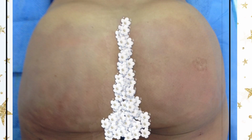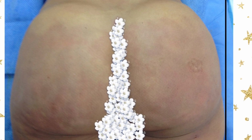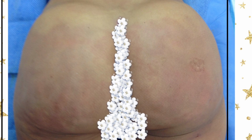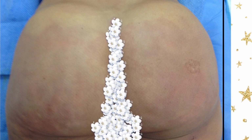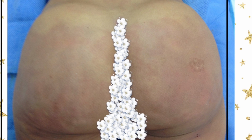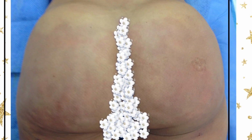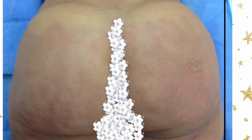The Brazilian butt lift involves liposuctioning various areas of the body, including abdomen, sides, lower back, upper back, bra rolls, anterior axilla, posterior axilla, submental areas on the face, areas of the neck, arms, inner thighs, outer thighs, posterior thighs, medial knee, areas above the knee, calves, ankles. Almost anywhere you can find fat, this can be utilized for the liposuction portion. The liposuction fat then is collected, and that fat is then transferred to the areas of the buttock.